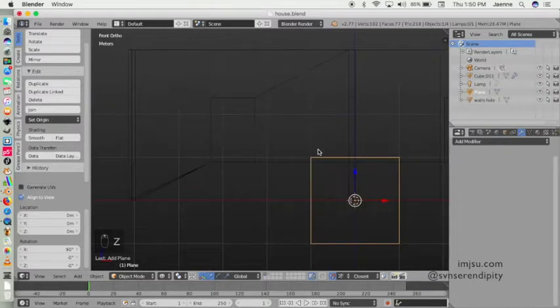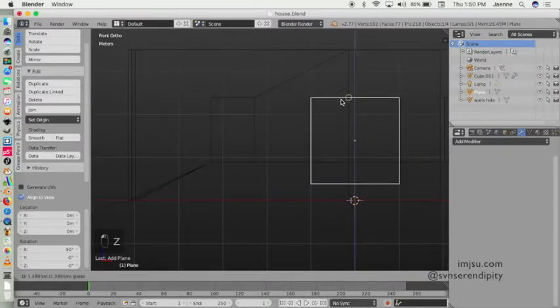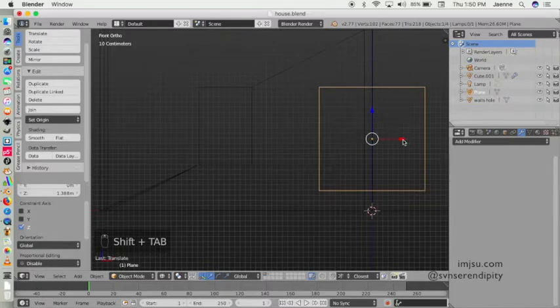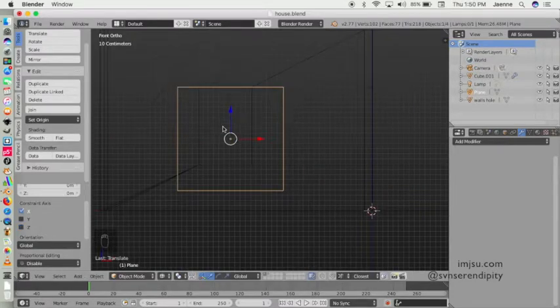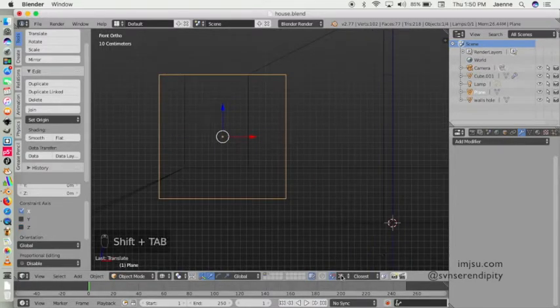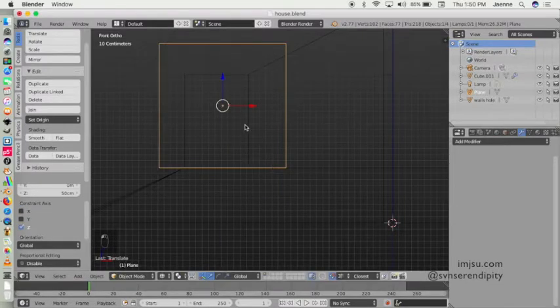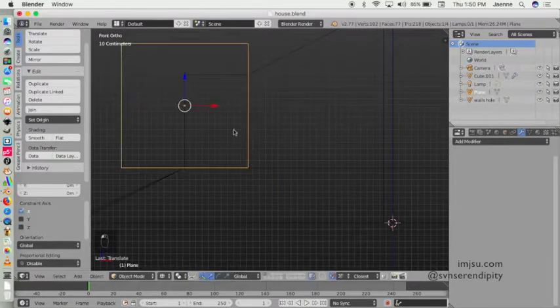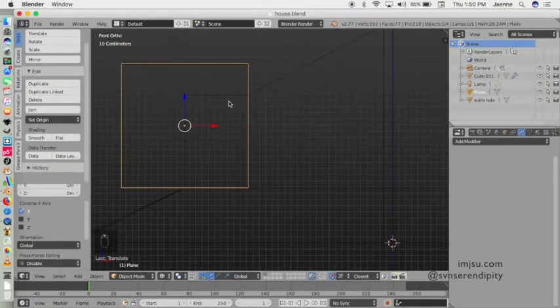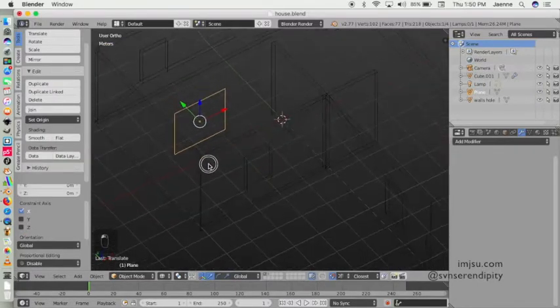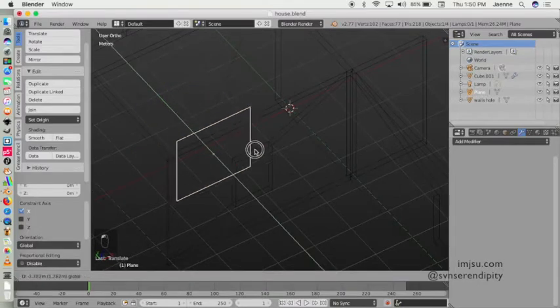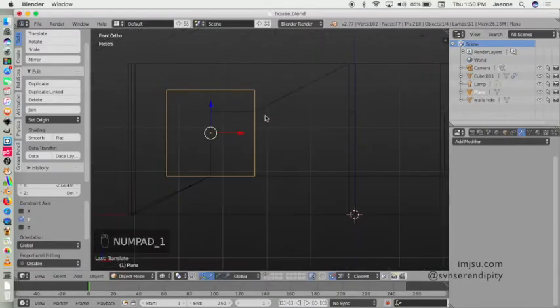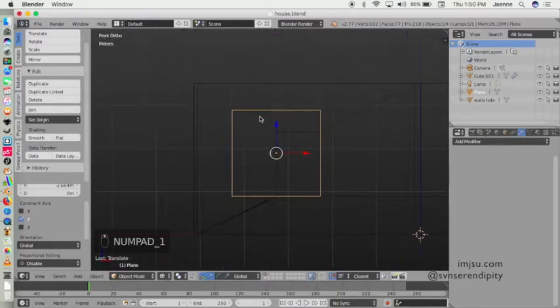I'm going to set it to wireframe so it's easier for me, and I'm going to activate the snap element here. So like this, move again here, front.